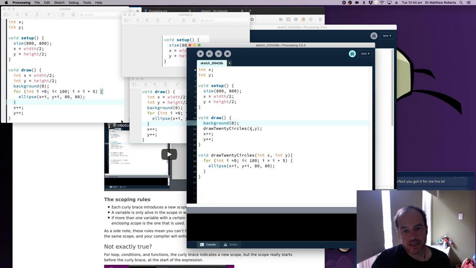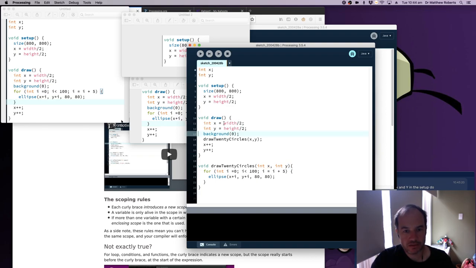And that's because this x, now that we got rid of those two extra declarations, is the global x. And even though this x is the local x, before we ever get to line 19, the global x has been copied into the local x, and off we go. So it's the equivalent of actually doing this, which doesn't make any sense. The global x. We can't do this, right? But it's the equivalent of declaring it, but then immediately setting it to the global one, so we're good to go.